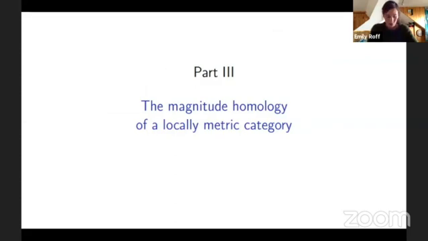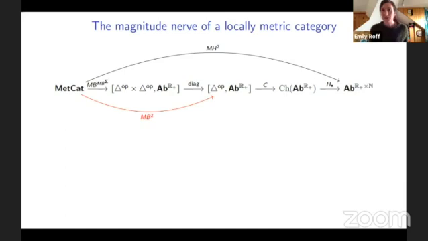So the theory of magnitude for metric spaces strongly motivates a particular choice of size functor on the category R+, which is valued not in abelian groups, but in a category of R+-graded abelian groups. So an object here is just a family of abelian groups indexed by the positive reals. We're forgetting about the ordering. And so the iterated magnitude nerve of a locally metric category is going to be a simplicial object in Ab^(R+), or equivalently an R+-graded simplicial abelian group. So to spell out what the nerve is, I need to tell you what it looks like in gradings n, for every natural number n and positive real number L.